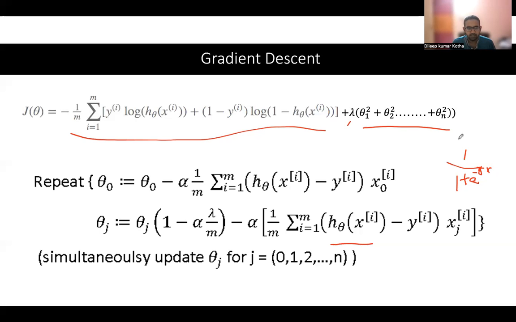So ultimately, we get the gradient descent equation like this. And if you are using advanced optimization techniques for regularization, you're calculating the cost function and calculating the derivative of it. So here the derivative term is this and this term. So these you need to pass into the advanced optimization techniques. So this is how we solve the logistic regression problem with regularization.